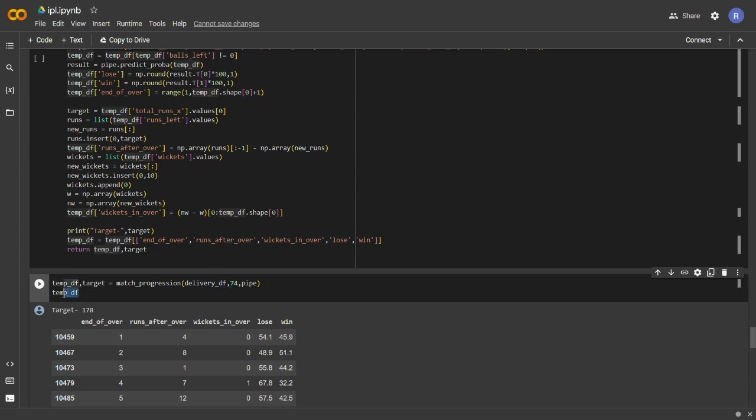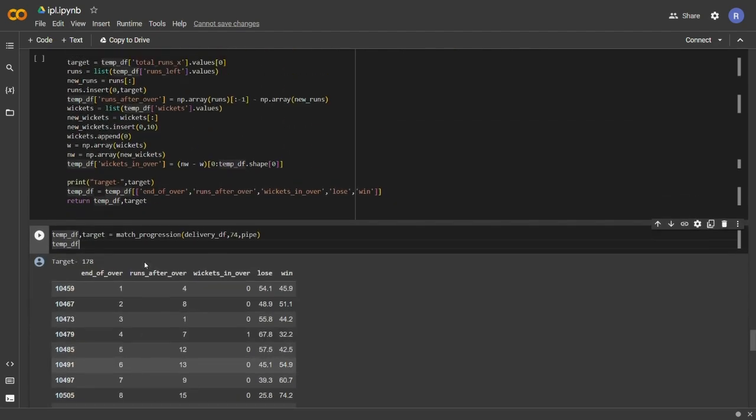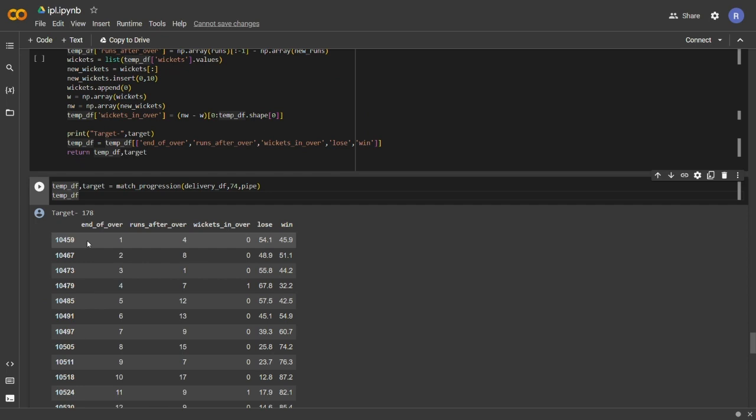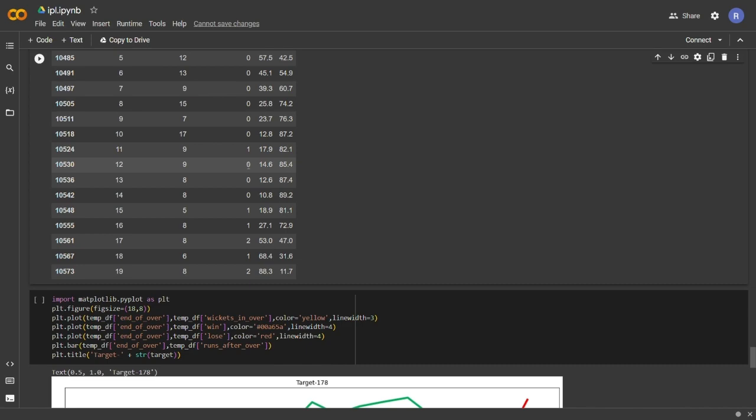And when we write temp_df, we can see the match progression, how it's going. So end of the over, so the first over, four runs were done after the first over. Wickets in that over, losing chances and winning chances.